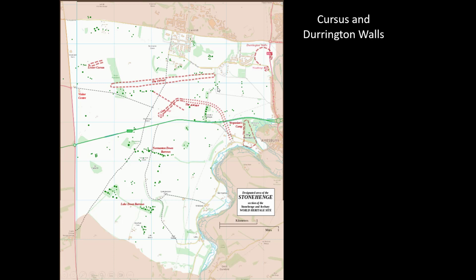Now, it's not the knowledge that these ancillary sites existed that's new to us. We've known this for some time. For example, Woodhenge, which you see right in here, this was discovered all the way back in 1926, for example.